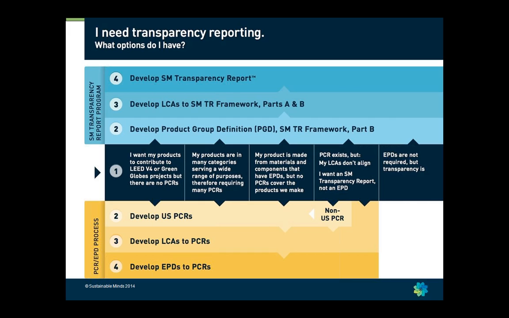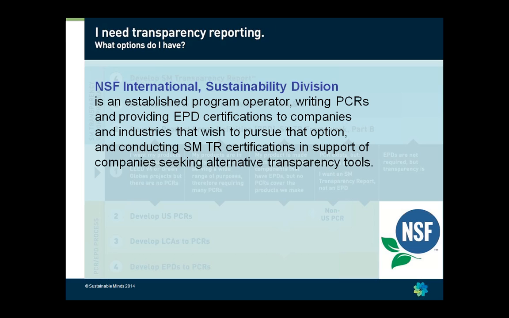So getting started, there's a lot of reasons why product manufacturers today are looking to do transparency reporting. And in this presentation, we are largely focused on the building products industry, but many industries are beginning to require different types of product transparency. And we've certainly heard from manufacturers a lot of confusion about how to respond to all of the requirements that are being put out there.